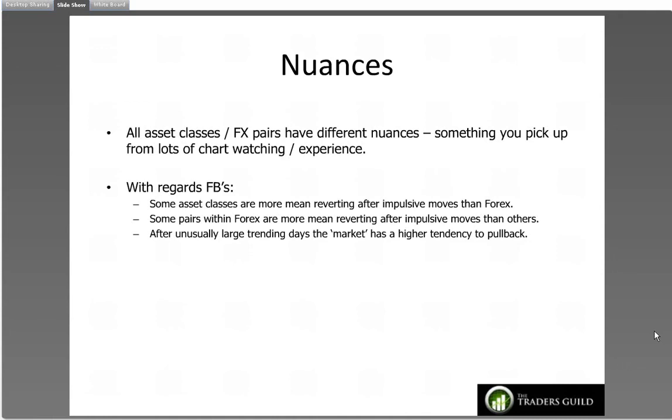Now I notice that from forward testing because obviously I've been trading for a long time, so you pick up things and you note them down. You mentally pick up things. Intuition comes into play, etc. But certain pairs and asset classes are much more mean reverting in terms of mean reversion against impulsive swings intraday, and the metals and oil and dollar CAD and dollar yen are the four things I would say are very mean reverting, and therefore they are ones where I am more likely to play or be less picky on an impulsive move compared to how I've discussed it here, because I know they have a higher chance of working out because I've seen it over time.